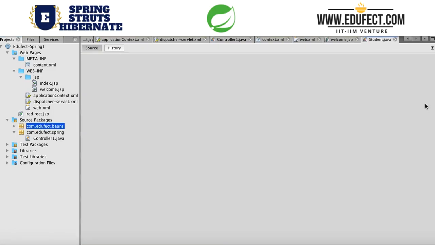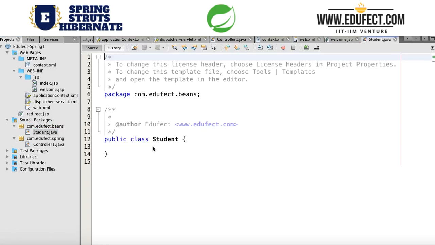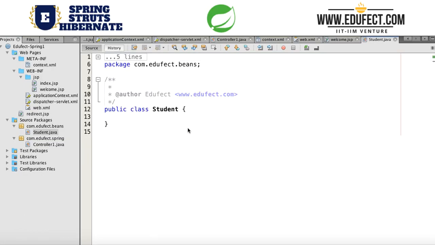And in this package we will create a new file, a new Java class, and let's call it Student. So what we are creating here is a data model, saying what our student looks like and what it means. It will define all the attributes of our student. So let us say the attributes of our student are a String name, int age, and a String course.